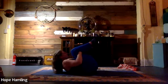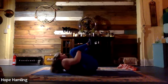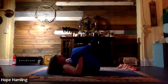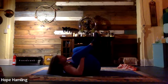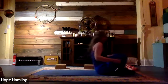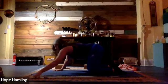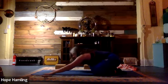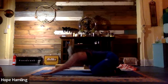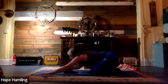We're gonna lift up the head towards the knees if that feels okay to do so. You can rock around on the middle of the back, the lower back. And eventually we're gonna bring ourselves up and through into a child's pose. So maybe you're rocking along the length of your spine and then making your way into child's pose. Maybe you want to sit up and sip some tea and then find child's pose. Maybe you just bring your head down to the ground or maybe your forehead onto the top of a block and roll out your brow.